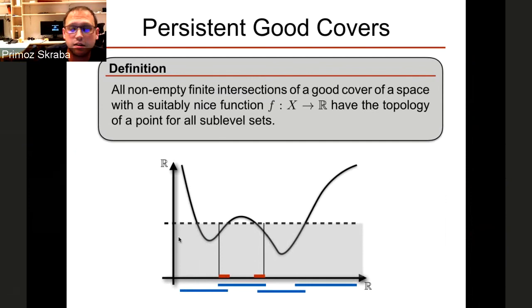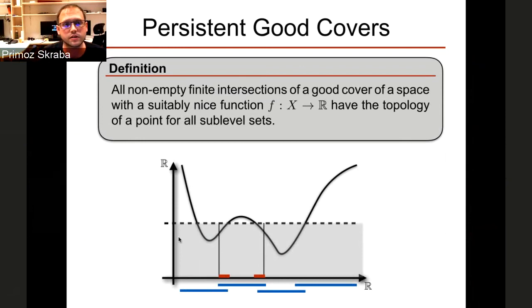Because this definition is quite restrictive, people have done a lot of work to make it less so. Usually what people do is they say it doesn't always have to have the topology of a point, but perhaps for every epsilon sublevel set, it should have the topology of a point. The prototypical case in my mind is a very small cover element and a Lipschitz function: as soon as a cover element becomes non-empty, soon after it does have the topology of a point, simply because it's very, very small.